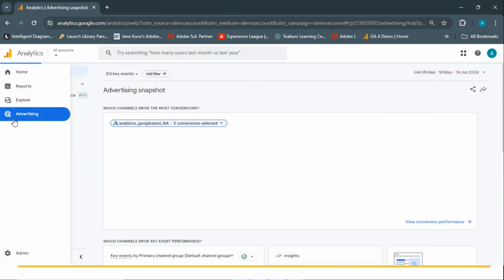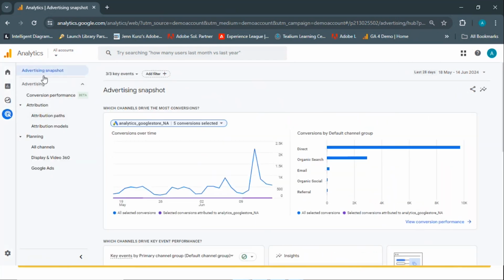So this time when you go to your advertising section, you will see the advertising snapshot, which will provide you a quick overview of your top advertising KPIs or performance. In the advertising section, you have a conversion performance report that focuses specifically on the conversions that you have set in your Google Ads account.